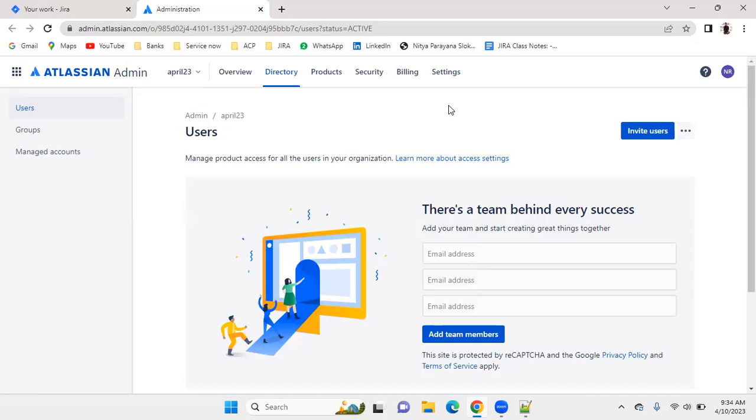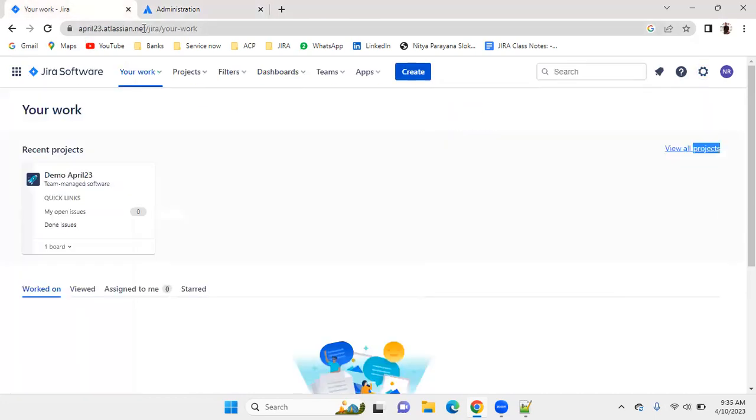The advantage of the cloud is that we can access it from anywhere. There is no restriction on the site, only these people need to access it. So we can access the cloud from anywhere, but once you access this site, you need the right permissions to log in. For example, guys, if anyone logs in from a laptop, just ping me your email ID so that I will invite you, and you can share your screen, and we can see how the invitation is received and how you can log into Jira software.